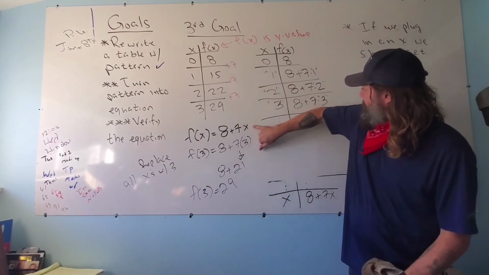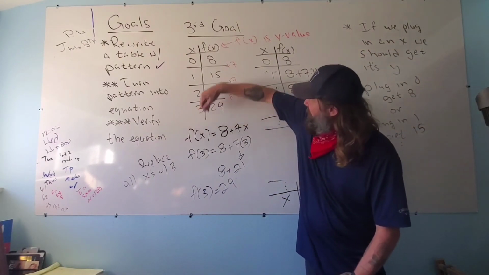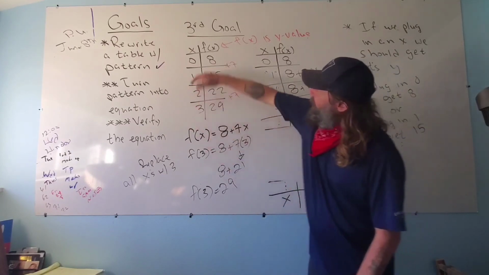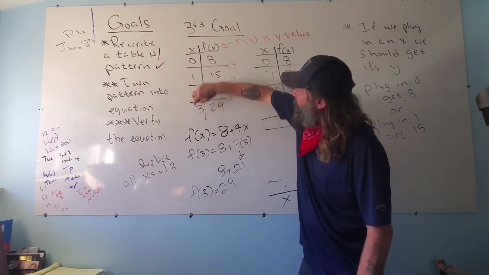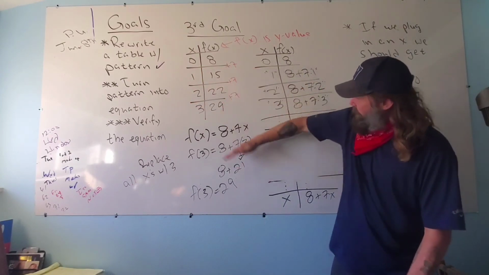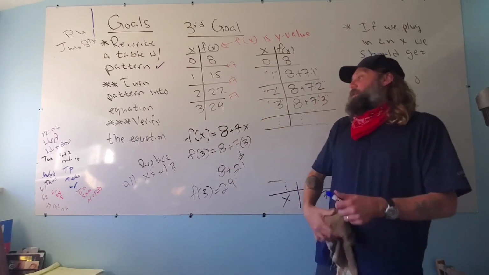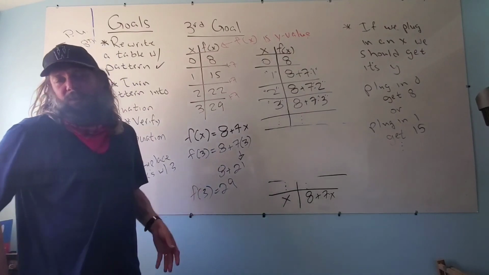I'm looking for you to set the pattern with an x equal to f of x, and then I'm looking for you to verify. And you can use any. You could use 0, you could use 1, you could use 2, you could use 3. But if you did it correct, it should create its corresponding y value. So I'm also looking for this. So hopefully this lesson helps you guys understand what I'm looking for.